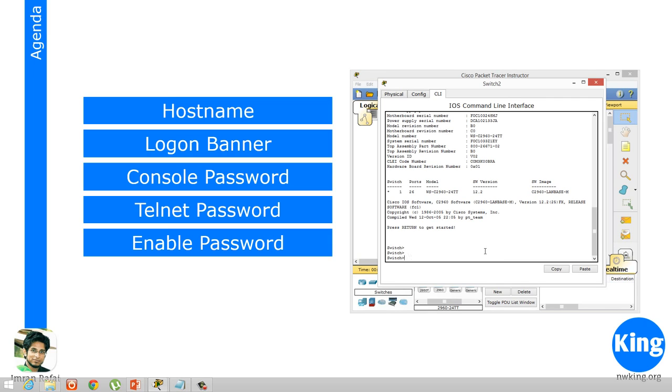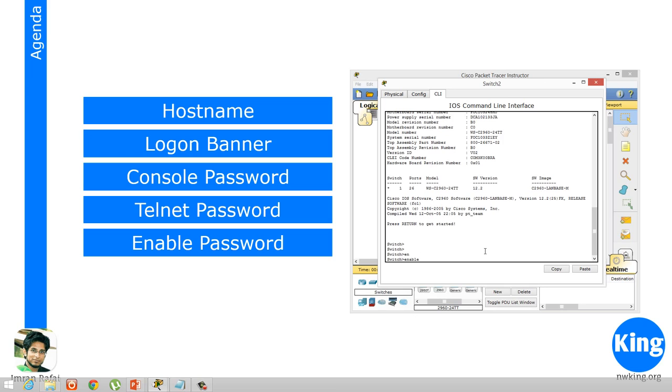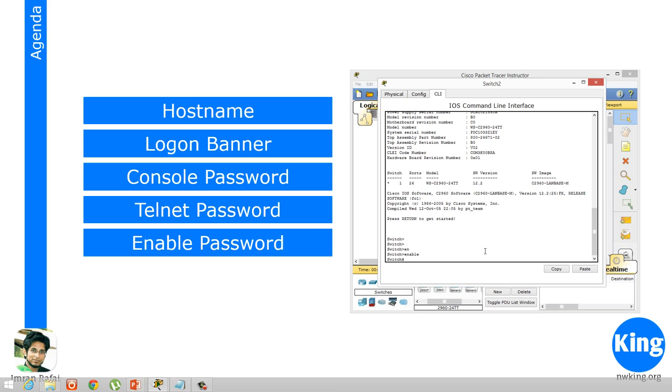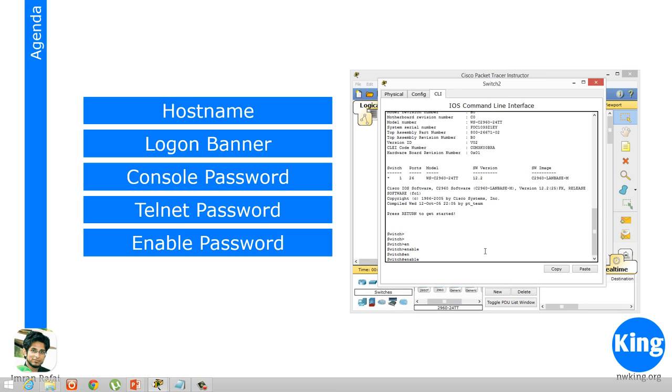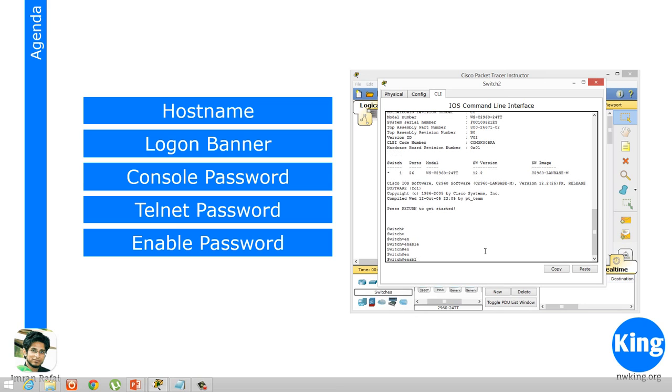So how do you go from user exec mode to privilege exec mode? Yes, by typing enable, E-N-A-B-L-E, and hit enter. You could also make use of shortcuts, so you can type EN, like I said, you can type as few letters as possible. For enable, if you type EN, it knows.